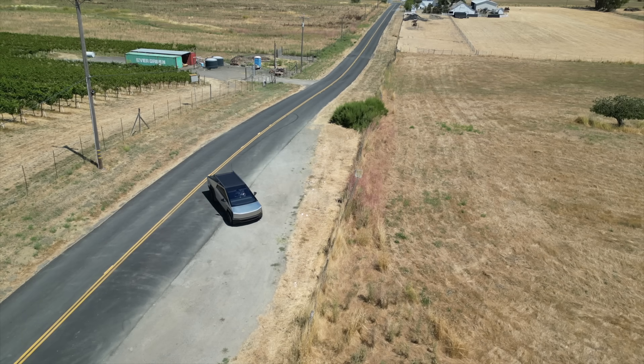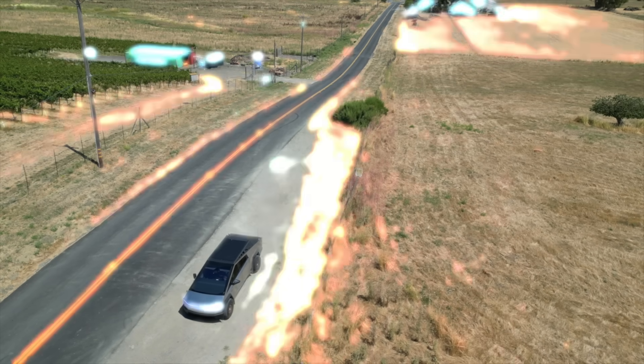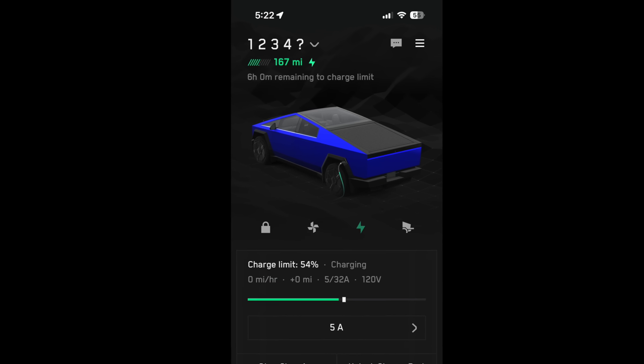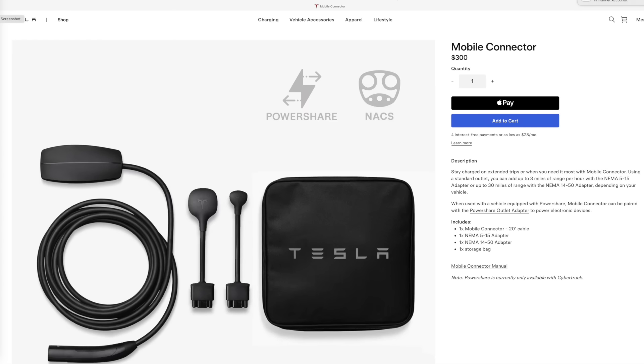Now let's talk about the big issue with this system and with any solar system you connect to the Cybertruck. Ideally you want the EcoFlow battery as a buffer between the truck and the solar panel — solar coming in matches the output going into the truck, giving you a steady flow of electrons all day. When the sun goes down, the EcoFlow dumps remaining electricity into the truck emptying itself. This method requires little to no interaction: check it in the morning, let the battery charge up a bit, turn on your charger, match incoming watts with outgoing watts, and let your truck charge all day.